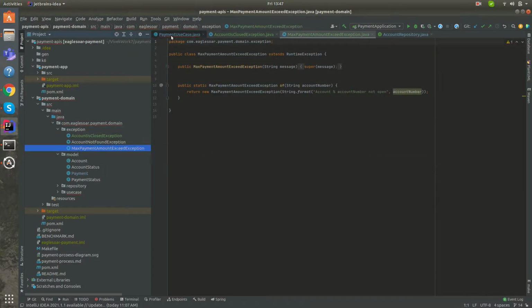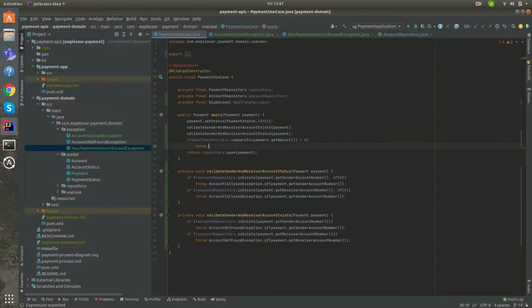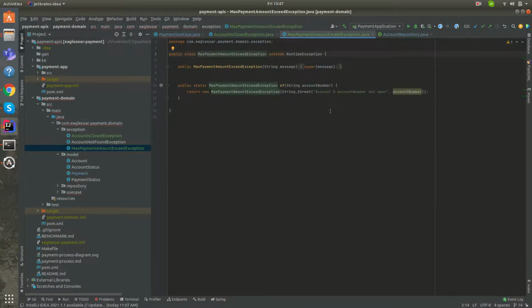Perfectly fine. So we'll say max payment amount exceeds, or let's say the max payment is account number. We can say the transfer payment exceeds max payment amount, and then we'll give the value, something like that.